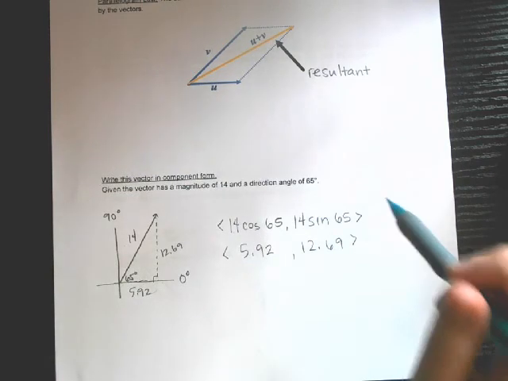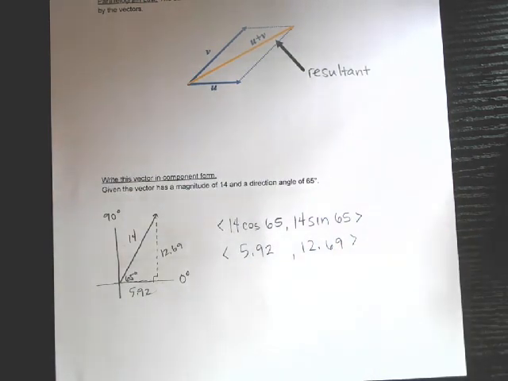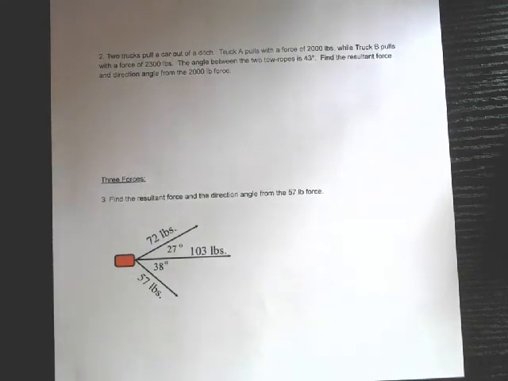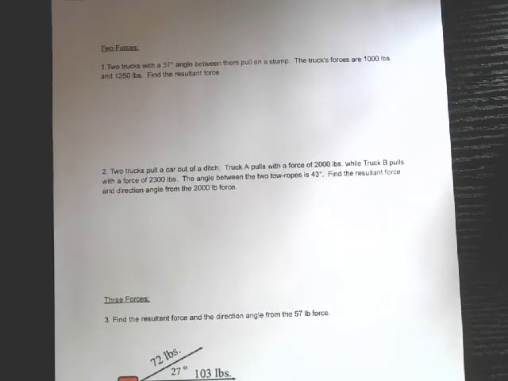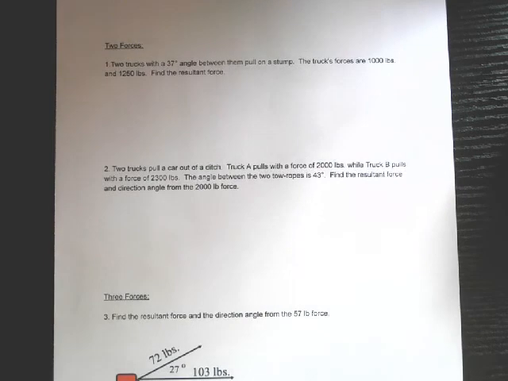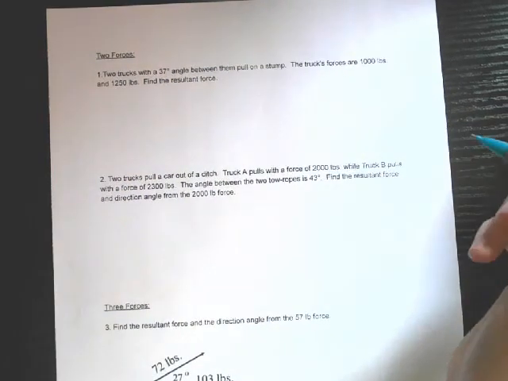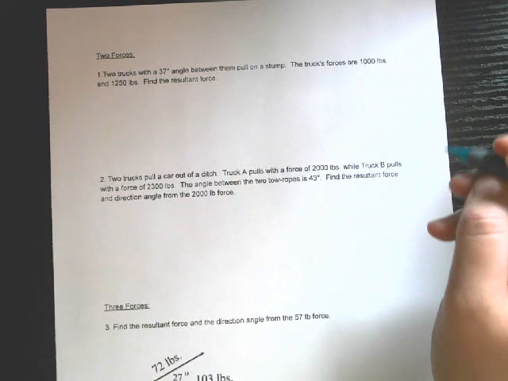This is actually going to be super important for us because this is how we're going to write out all of our vectors in the word problems. Okay, so let's flip to those then. This is the second page of your notes. There are 3 problems on here. We're going to take the time to do for sure the first one together. And then I'm going to tell you to pause the video and work on number 2, and then I'll come back over all of the answers for number 2. And then we'll do number 3 together.